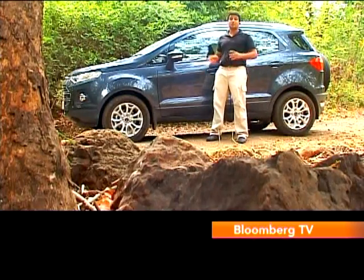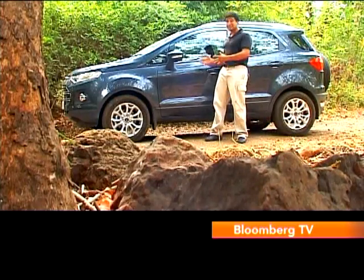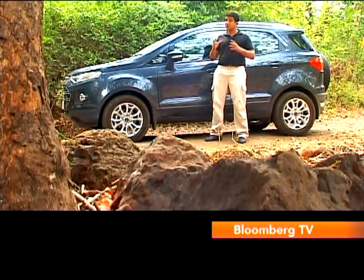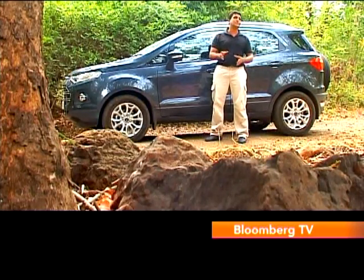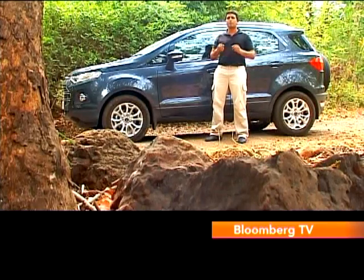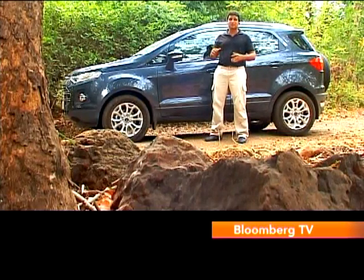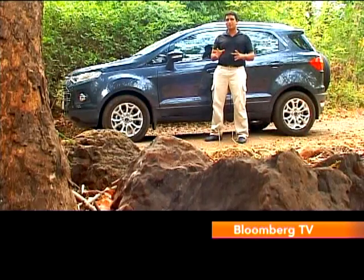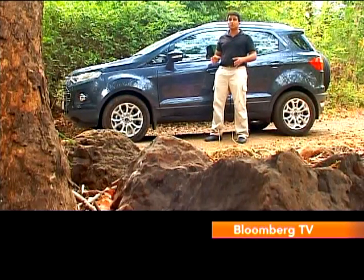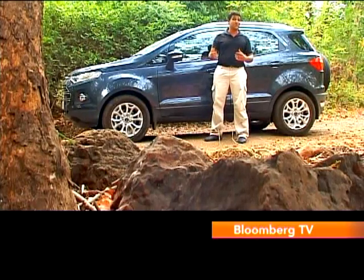We've driven the EcoSport with the diesel motor for several hundred kilometres, and this is what we think. Has it blown us away? Not quite. But has it impressed us? Yes, and a lot. That's because this engine really has a breadth of talent — it is very capable and feels very efficient. In the city it's quite easy to drive, with good responsiveness, not particularly quick low in the rev range, but definitely easy to drive. Out on the highway it's got good punch too; you can cruise at triple-digit speeds without much effort, though it can feel a bit strained when pushed hard. On the suspension front, the slightly stiffer front suspension means over choppy surfaces the cabin experience does get a bit bumpy — but overall, dynamically, this is still a great car that rides well and is very enjoyable from behind the wheel. Overall, the diesel motor complements the EcoSport package really quite well.